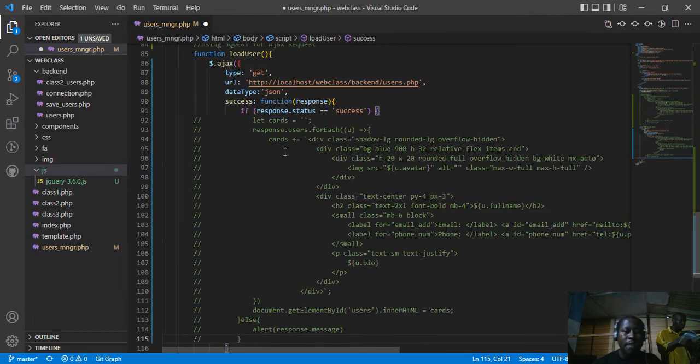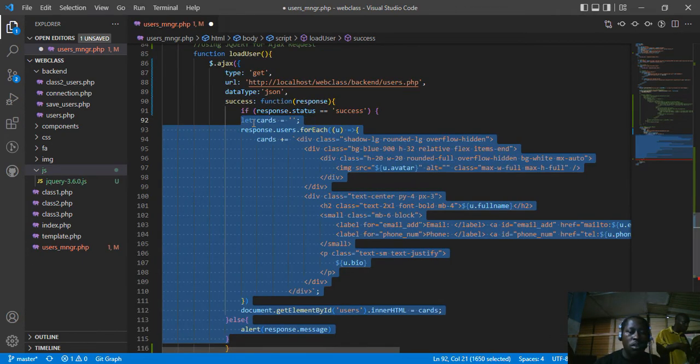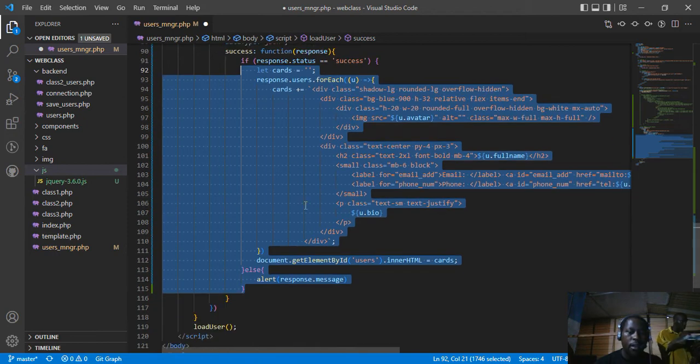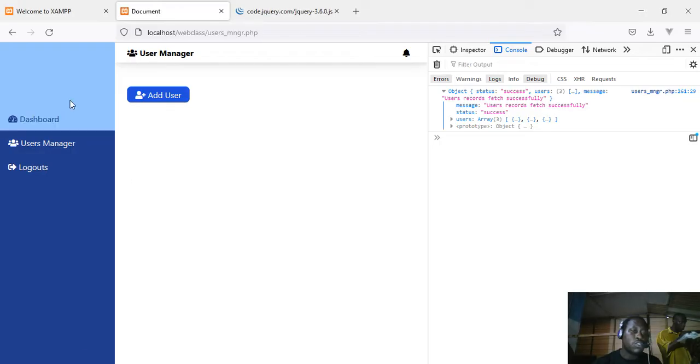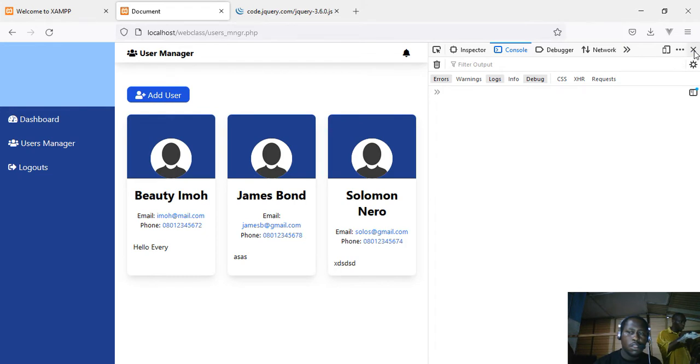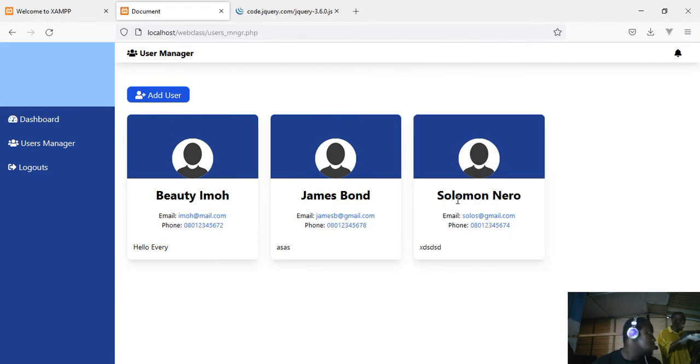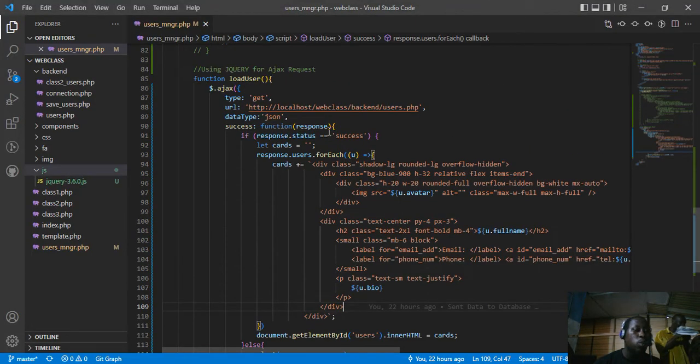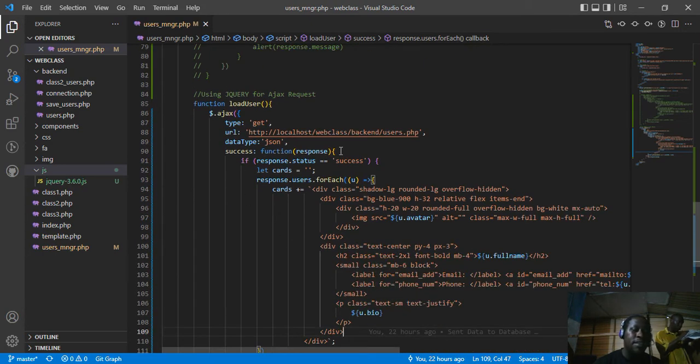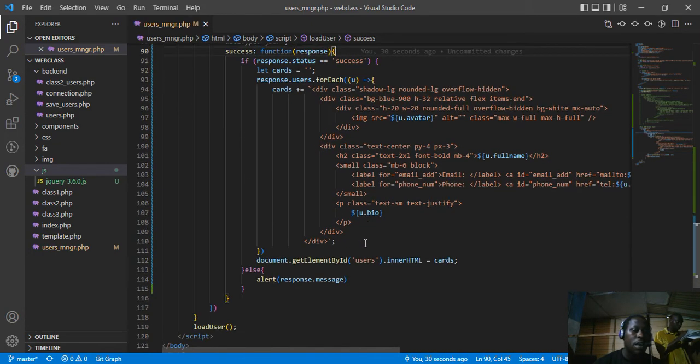When I place it here, comment this, we have the same results. So you see that jQuery, within the library, can do a lot of the things that we have done. Just copy the whole thing. We already have the code, so just copy it inside the success method. Everything.